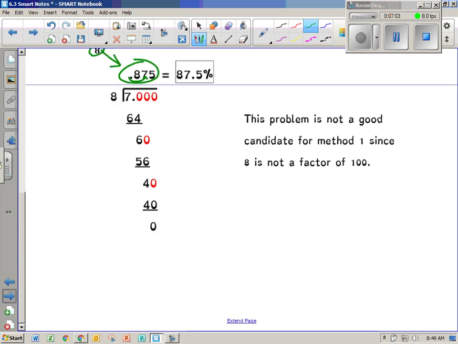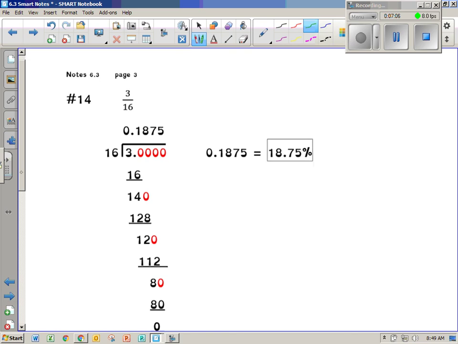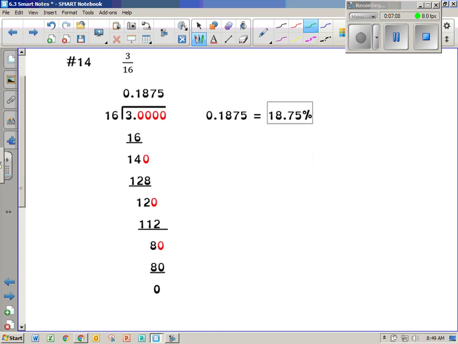Not too tough. This next one, I just wanted to have one that had a little bit more decimals in it. But if you divide 16 into 3, it's easy sometimes for people to divide in reverse. They'll want to switch out the 3 and the 16. You've got to watch what you're doing. Think, if you only got 3 problems right out of 16 on a test, you would not score very well because you got less than a fourth. So you should get under 25%. So if you just kind of think about that, you might not make some mistakes that are easy to make if you're not paying attention.